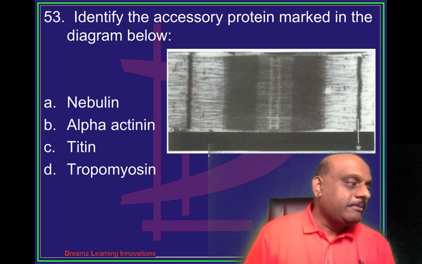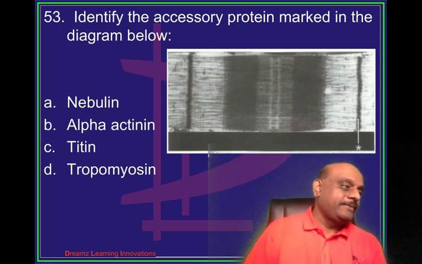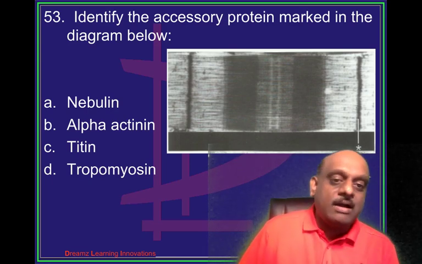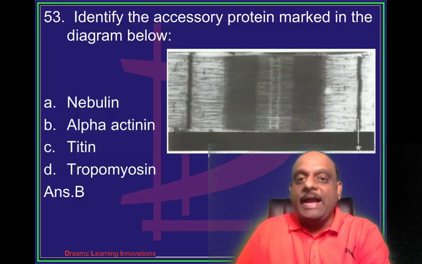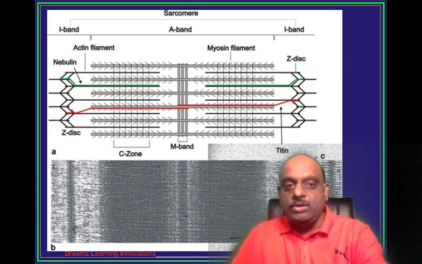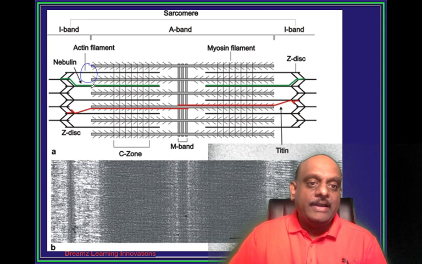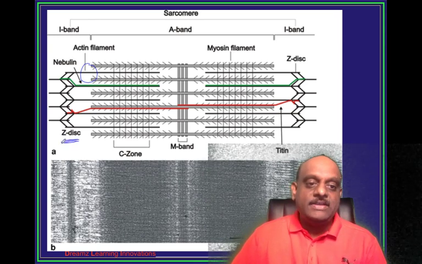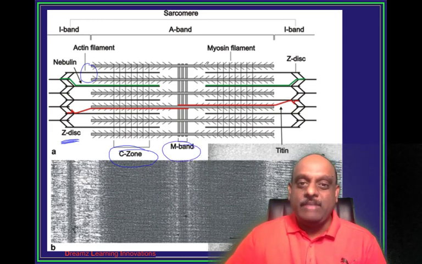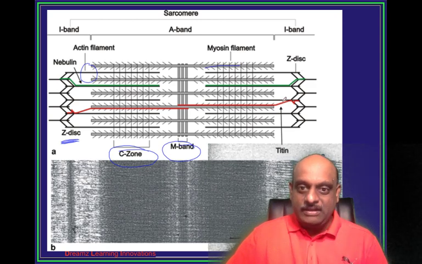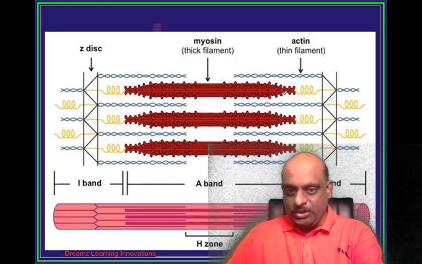Absolutely right. Manoj Shinde is proposing actinin. Ravi Kamble is saying titin. Good. So it is actinin, doctor. So you should be quite sure on this structure. So you have the actin filaments, and this is the Z disc. You have the C zone. This is the M band, and you have the myosin, and here you have the titin. So these are the things you have to be very sure about.